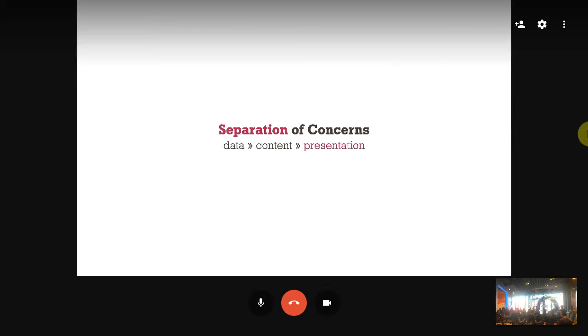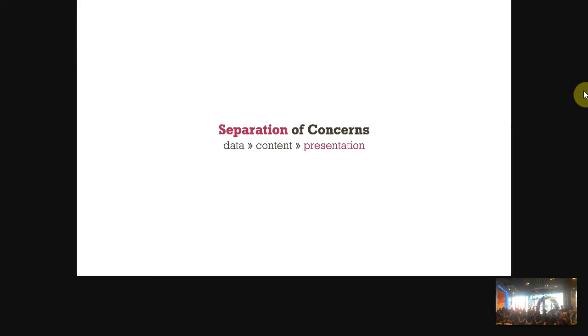And we know some of the basic rules of this: separation of concerns, data, content, presentation, the different layers that we have with server side and front end, and CSS falls into the presentation category. And these lines are blurry. They're not always exact. There's a lot of discussion about what falls on what side of what lines. It's clear that CSS is part of the presentation side of things, but where exactly the lines are drawn isn't clear and exact, and it's something that has to be decided project to project. But it's important that we're decisive and that we find for our own projects where those lines are, because they really do help with maintainability.